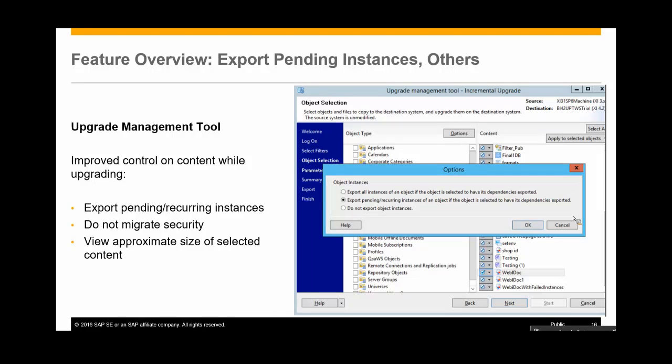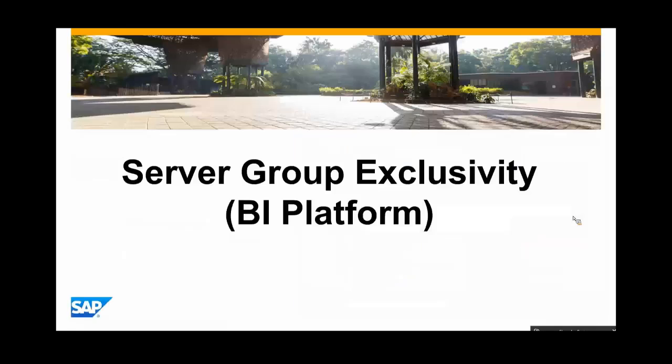So these are some of them in terms of the upgrade management tool, and the tools and services product team keeps working on several other features to make this particular workflow better. So that is in terms of the upgrade management tool.